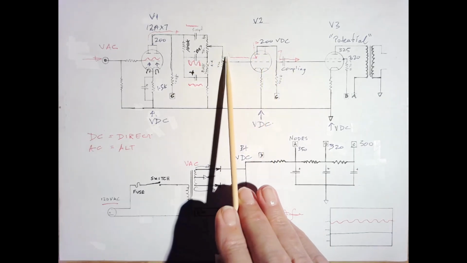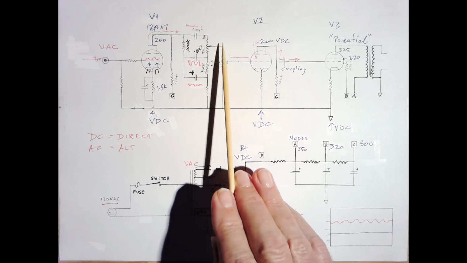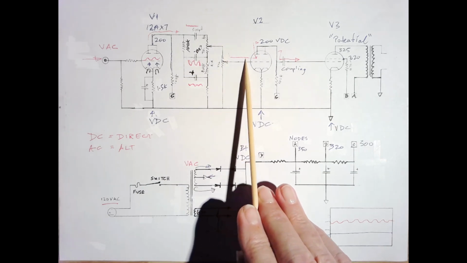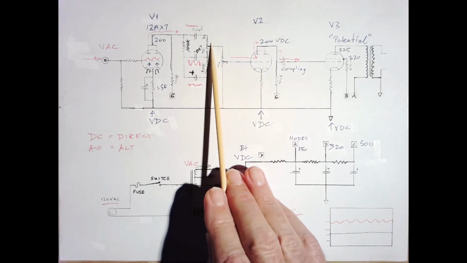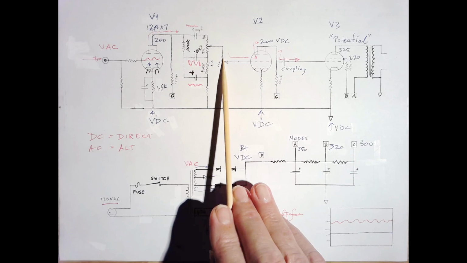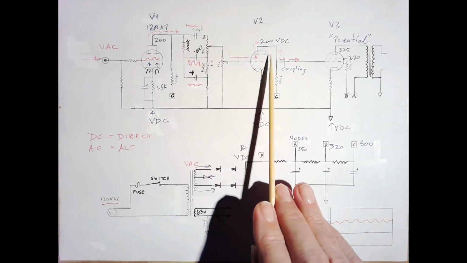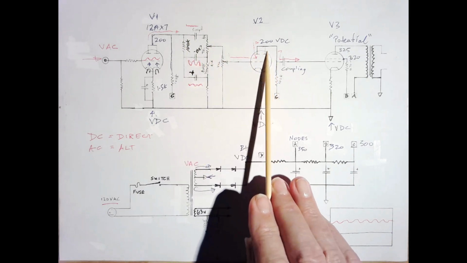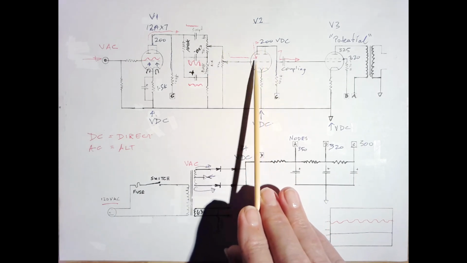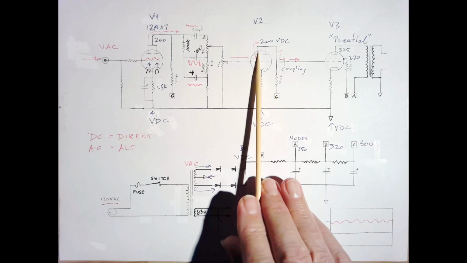Really, a pot is a variable resistor to some extent. It either lets some of the signal bleed to ground or sends it on its merry way to the next stage. So when we have a lot of signal coming through here, when this is turned up to full volume, so all of the signal is coming through, we are more likely to be overdriving this when we have a big signal coming through. It'll be sending more signal than this tube can handle.